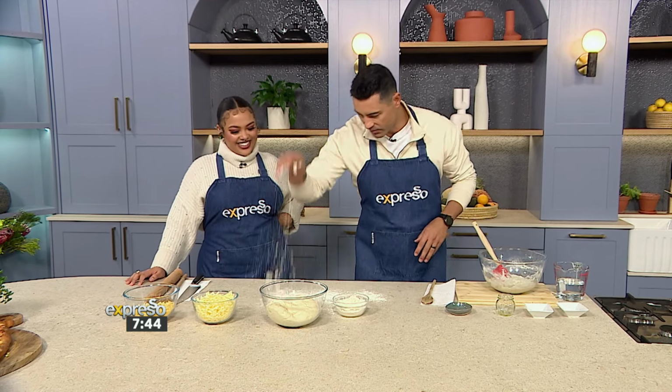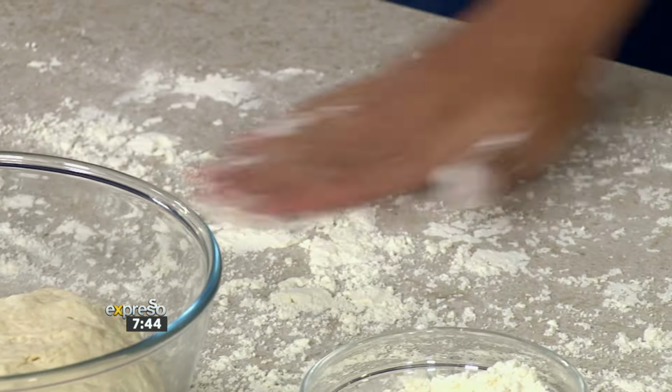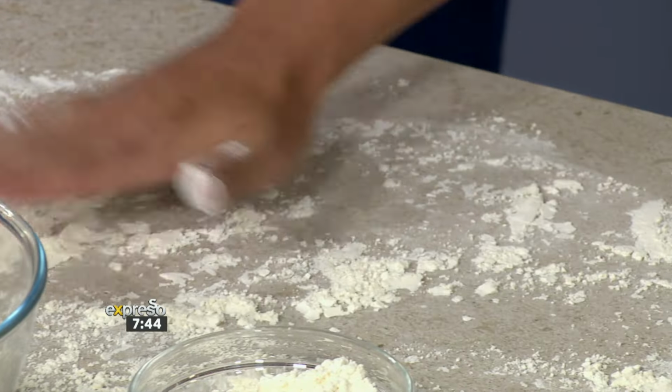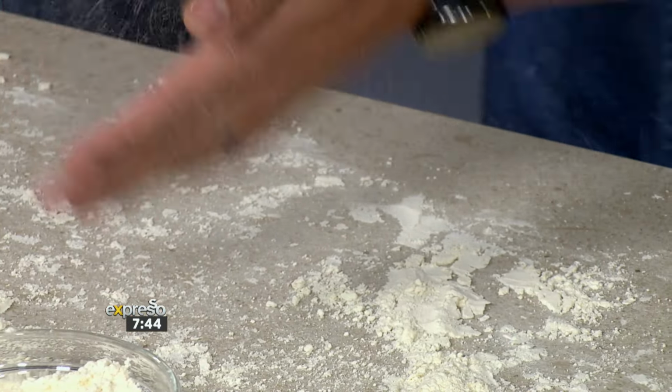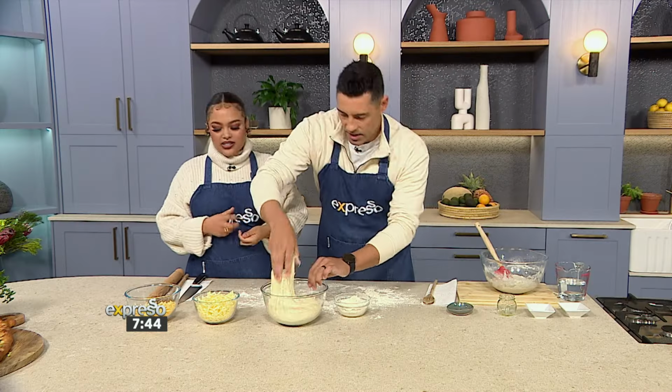I love this because this is our opportunity to make a mess in the kitchen. And I love that about being in the kitchen. You've got to have fun with it, right? Exactly. You can't be too serious. So are we both going to try? We can, yeah.